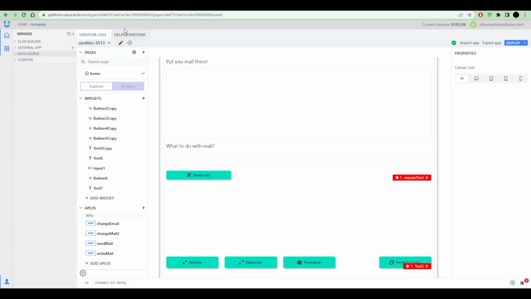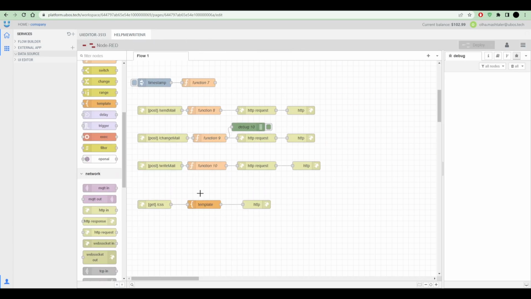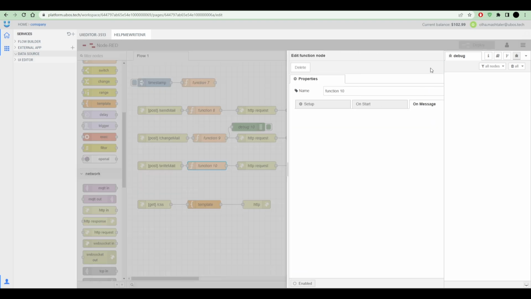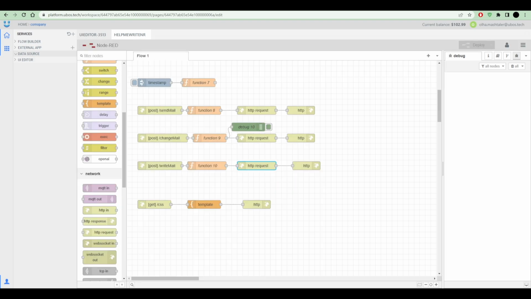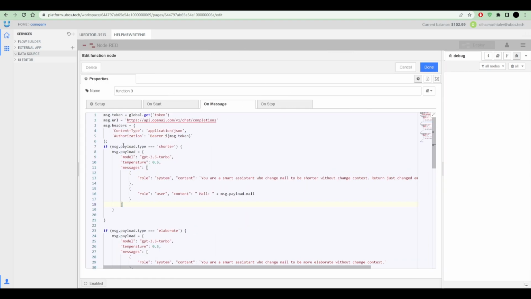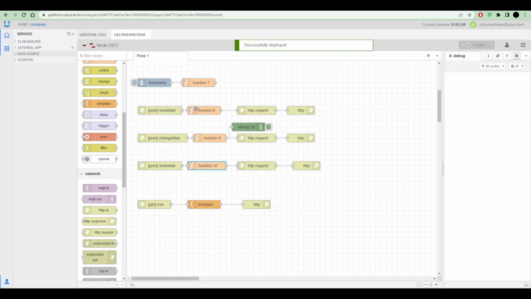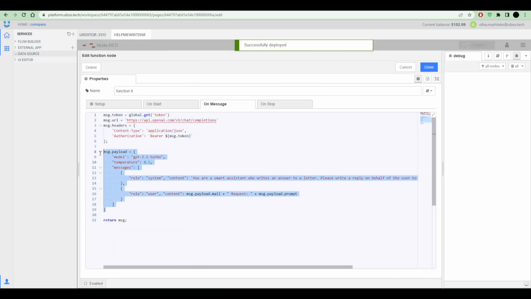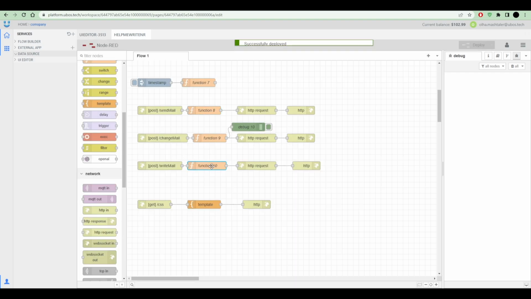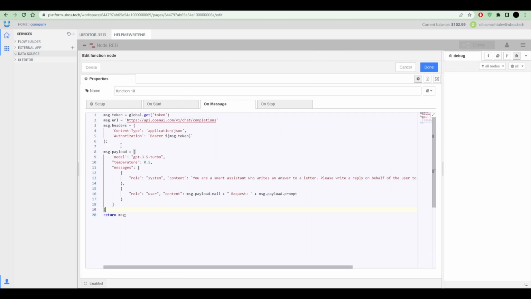And now we need to go to our mid-right one more time, and there on write mail we didn't set up the body. On this body we also need the same headers. This payload, but we need to change the request, the role text.